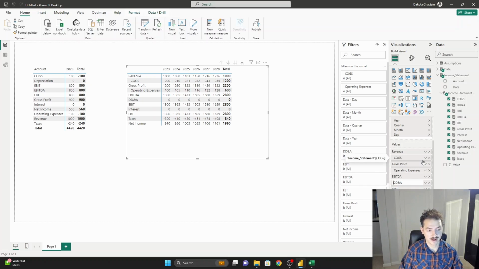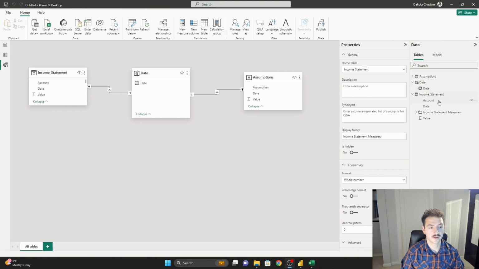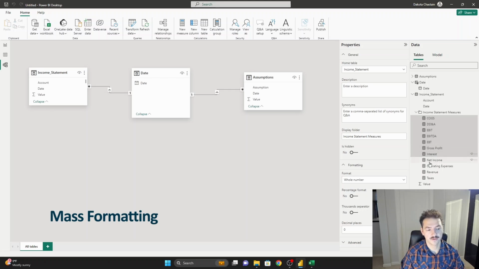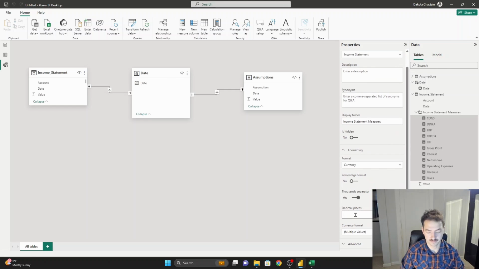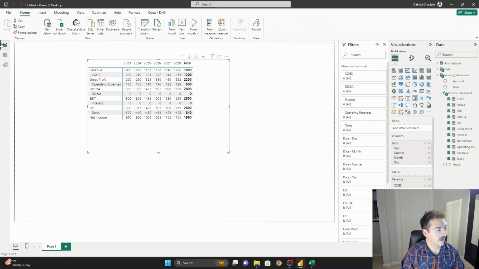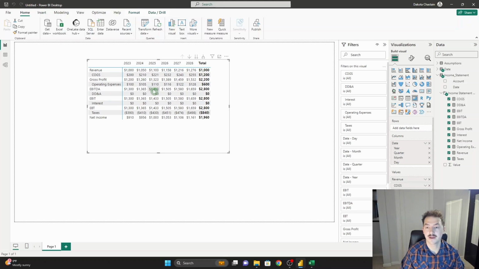If I just go in here and add a few spaces on a line and press enter, notice nothing happens, right? You need to bring in that symbol. So I like to use that three-per-em space. Final little trick here: instead of going into every one of your measures and formatting them either currency or anything else, you can go into the model view here, highlight all of them, format them into currency with 1,000 separator, 0 decimal places, and every one of them will format just like that instead of going one at a time.